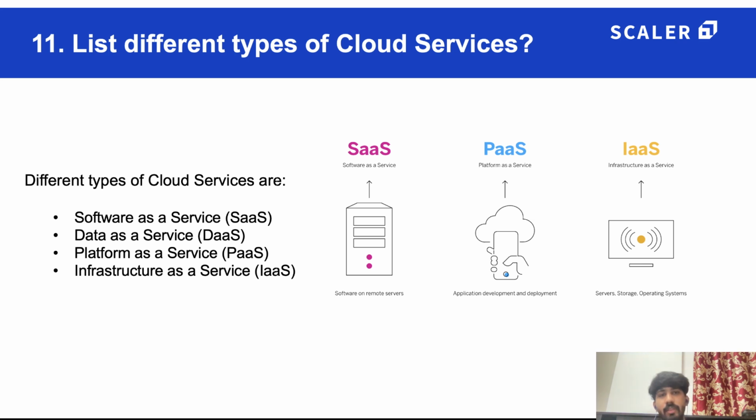In this case, what they are basically doing is giving you operating system level access to servers. So that's exactly what infrastructure as a service is. You will be given access to the server itself. For example, in software as a service you only get access to the software, and in platform as a service only the platform. Here you get access to the infrastructure itself. You can install any software on it as you want.